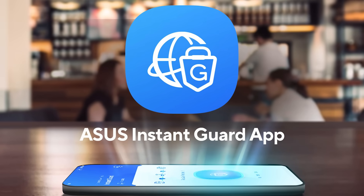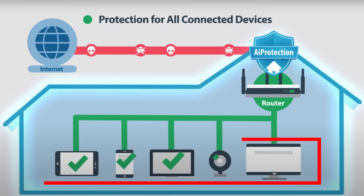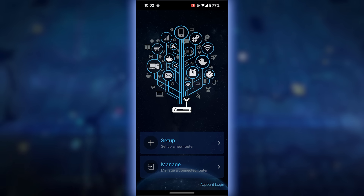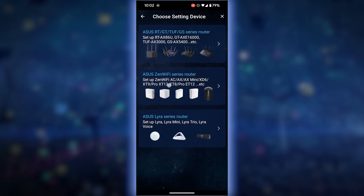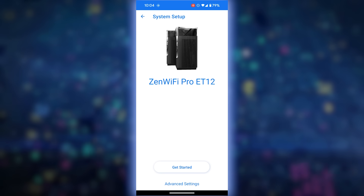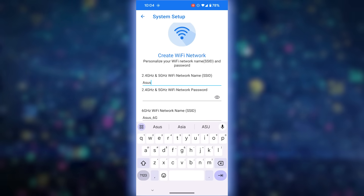I want to focus on the security element, as both devices come with ASUS's AI Protection Pro and Instant Guard. AI Protection uses Trend Micro to shield your router and all connected devices from cybersecurity threats — with no ongoing subscription fees. To set it up, it's literally plug and play. You press the setup button, select your router type, and let it go through its process. Right from the outset, security comes into play — it doesn't have a default Wi-Fi name; you have to give it one.